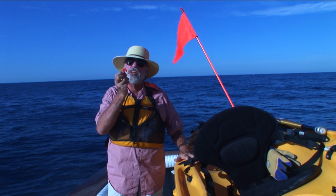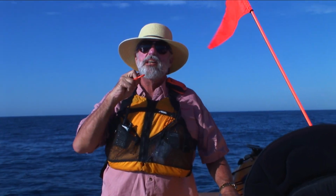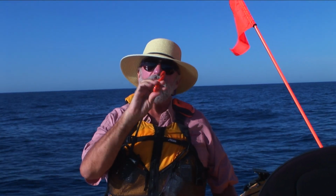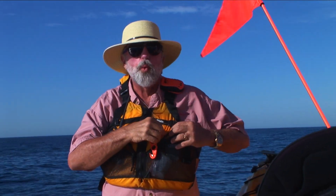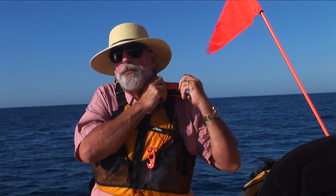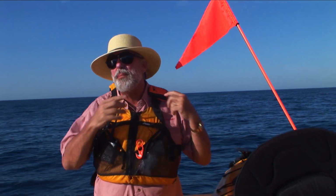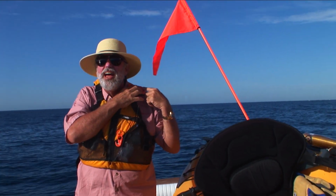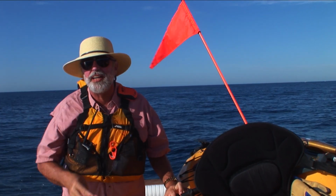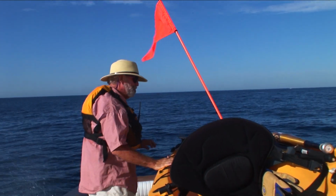This is an emergency cutter so that if you get too much pressure on your line for whatever reason, bing, just slide it across the line and the razor blade in there cuts the line. There's a waterproof microphone here so that you can hear me through the cameras. And of course I have a SPOT personal locator beacon. Now, I'm never out of sight of either the chase boat or the mothership, but just in case, if I ever need to, I can press this button and a signal goes up to a satellite and they will come and get me.